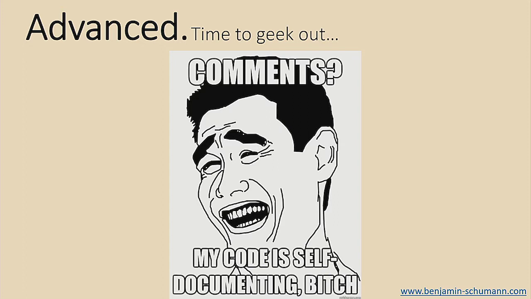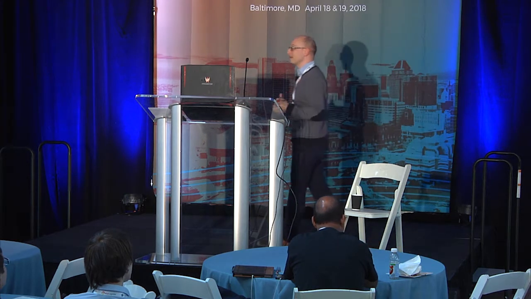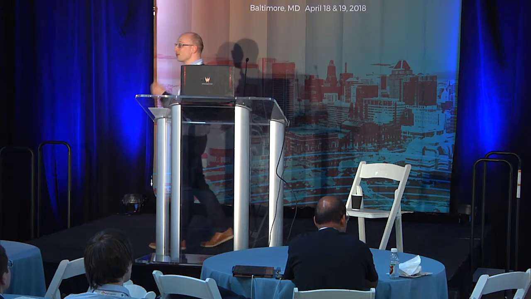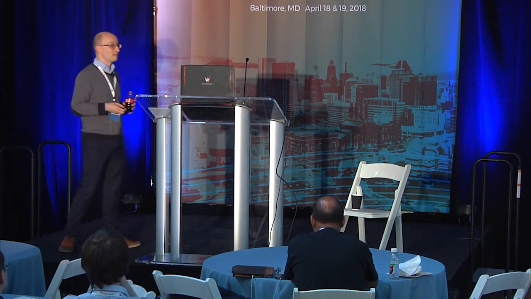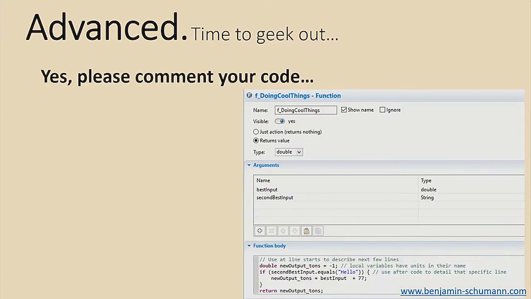If you're a really good coder, you write Java code, and it basically describes itself. It's awesome. But it basically never is, because you don't know who else is looking at the code in the future. It might not be a Java crack, but it might also be yourself, and you're stuck again. So please comment your code.